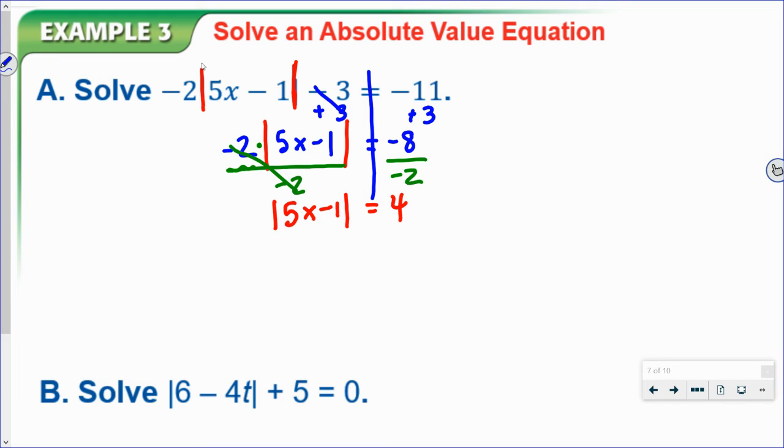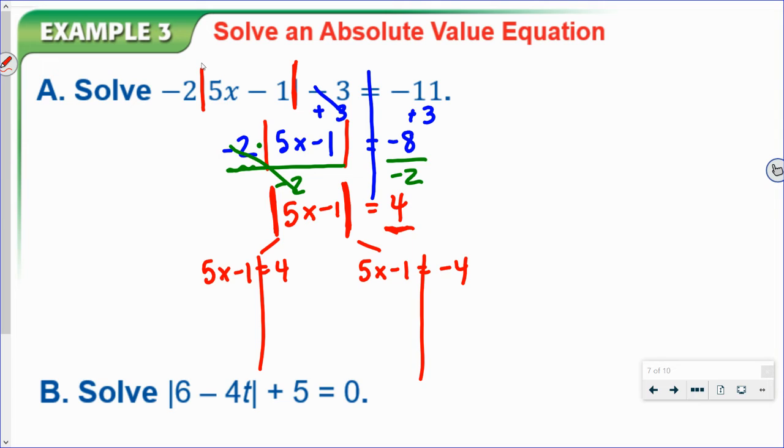And then I get the absolute value of 5x minus 1 equals a positive 4. Now that I have those absolute value bars all by themselves, with no extra numbers or layers outside those bars, I can split it up into two equations, okay? Because now this is just talking about the distance away from 0. Which numbers would have a distance of 4 on your number line? What spot? Well, that would be at 4 and at negative 4. Okay, folks, so the first one, you keep positive. Second one, you switch the sign to a negative.